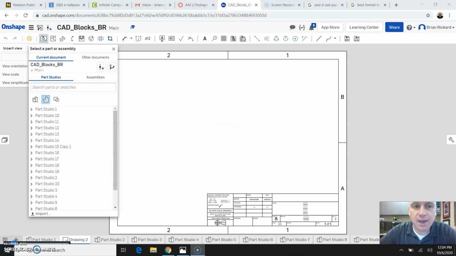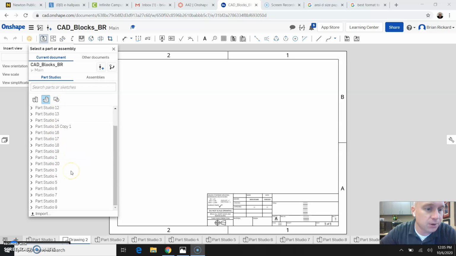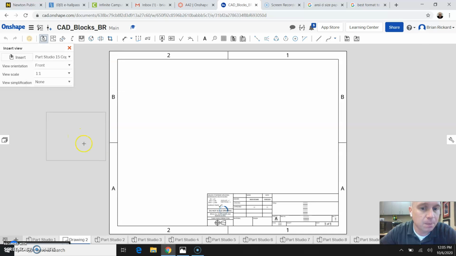The document opens, and I have a box that says select a part or assembly. In this case, we're going to create a drawing for part number 15.